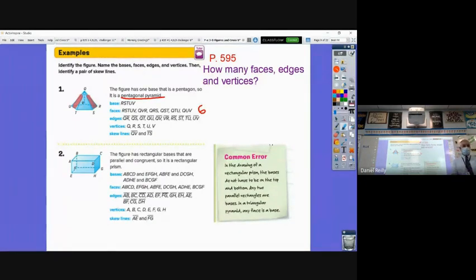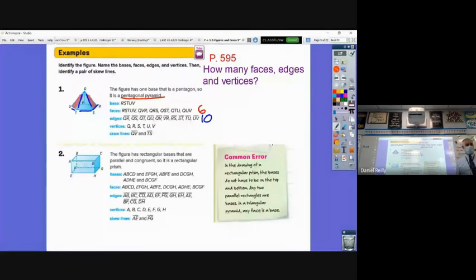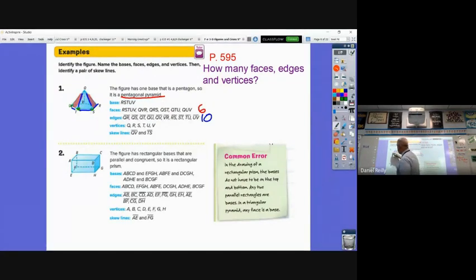All right, how many edges does this figure have? How many edges? Amanda? 10 edges. Okay, the edges are the 5 at the bottom, and then there's 5 going up from those 5 things at the bottom. So there's 10 edges. And finally, how many vertices does this shape have? How many vertices? How many corners? Nate? 6. 1, 2, 3, 4, 5, 6 vertices. The corners. Okay, that's what the vertices are.